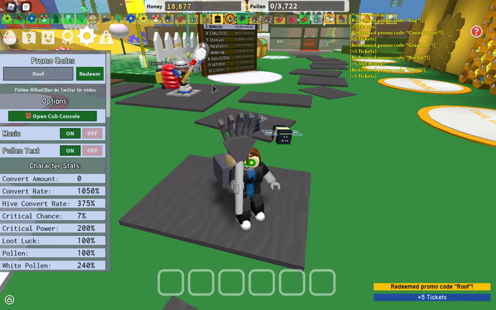Place an egg. I'm gonna hatch a whole bunch of bees. You hatched a basic bee. You hatched a basic bee. You hatched a bomber bee. Nice. And I hatched another basic bee. I'm gonna transform a basic bee to a shocked bee, which is an epic, so that's pretty nice. So I have two basic bees right now. Nice.